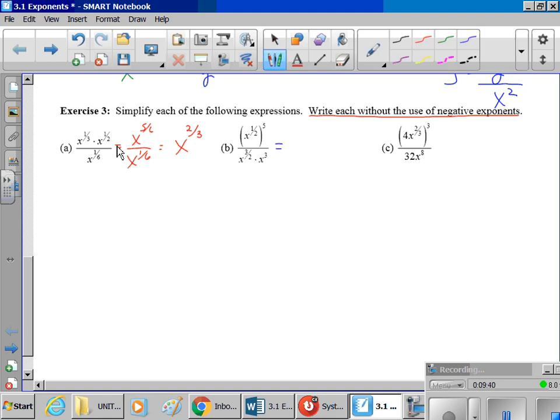It's easy to do it when someone else is doing it for you. All right, so x to the 1/2 times 5 is x to the 5/2 over 3/2 plus 3 is 9/2. Again, we're not going to write this as 3 and 3/2. That just gets kind of nasty. So we're going to keep them as fractions because now I can put in my calculator 5 over 2 minus 9 over 2, which is 5 minus 9 is 4 over 2. So it's x to the negative 2. It's telling us to write without negative exponents. So this is going to be 1 over x squared.